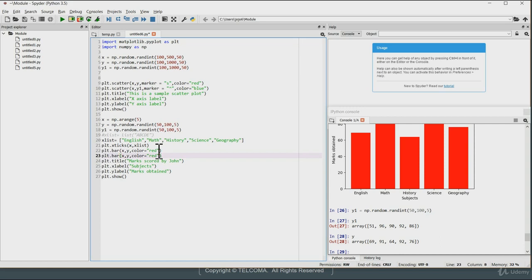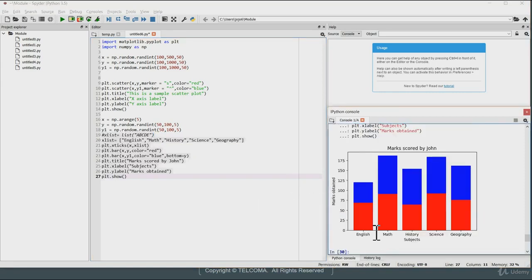Instead of plotting x and y, plot x and y1 with the color blue. Just to indicate that this should be at the bottom, I'll say bottom is equal to y. So the first semester marks will be at the bottom and the second semester marks will be at the top. Now if I run this again, I get a stacked bar chart.